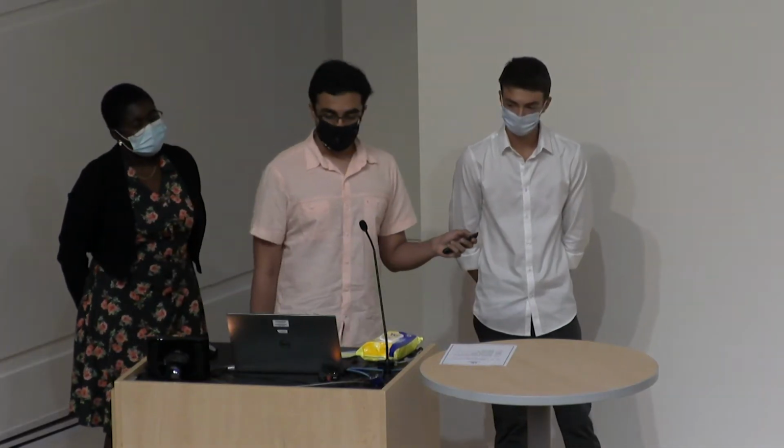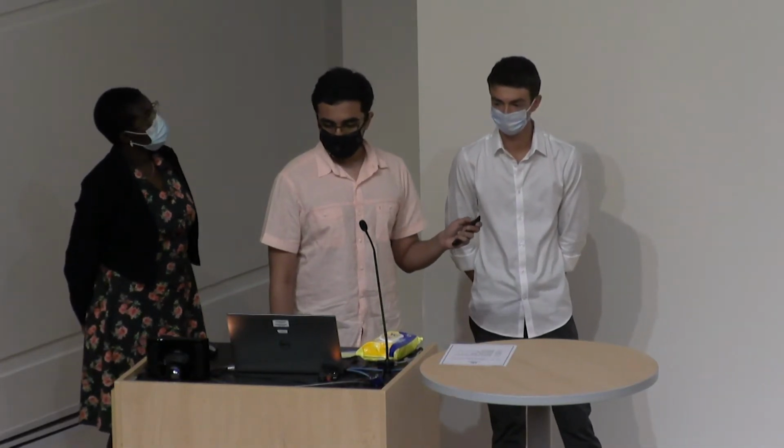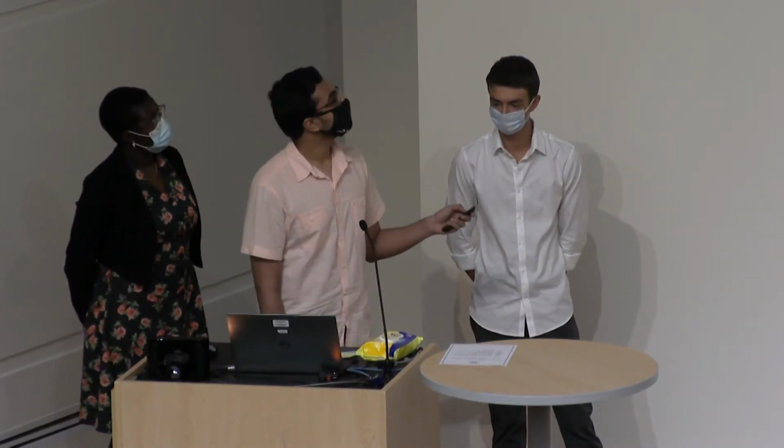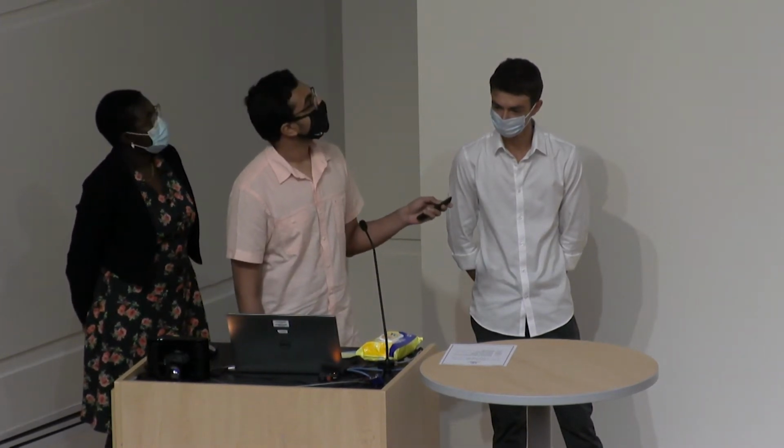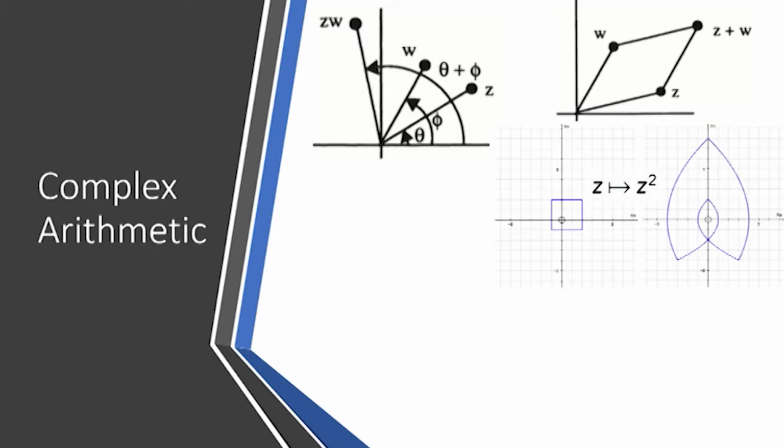So when we square it, systems have 3 main properties. It has a dense set of periodic points, transitivity, and sensitive dependence on initial conditions. So let's start with... When we square it, we simply square the magnitude and double the angle. And that would allow us to go from the square to this shape. I'm not sure what to call this one. So when you square all of these, we get this.